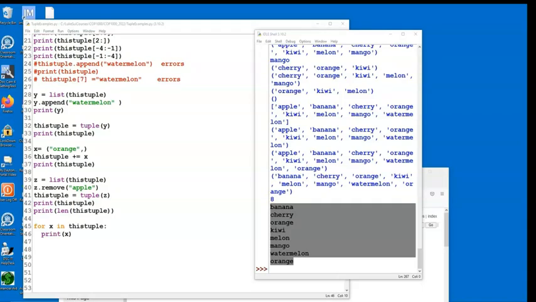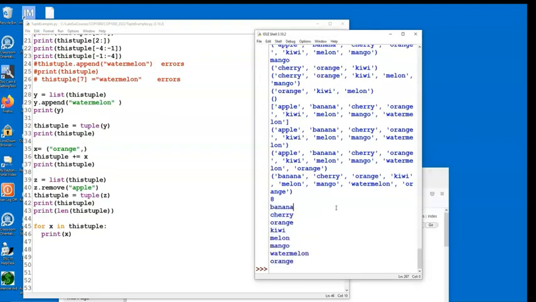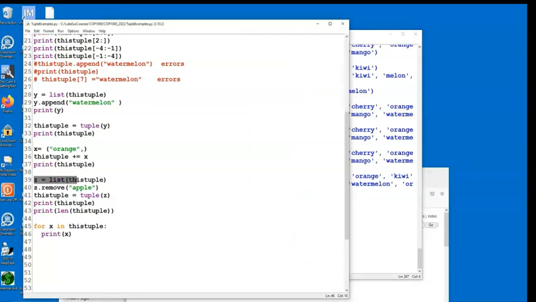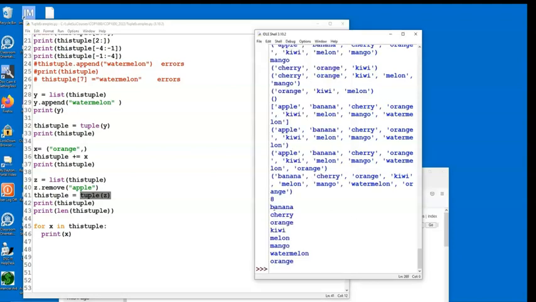The for loop works, but it didn't remove the apple. It didn't remove the apple when I put the Z remove apple. Oh, remove doesn't work for you? No, you do this. Hold on. Look at sure. Z is right here, and then Z dot remove, and then tuple Z. Did you do that? Yeah. Huh? I did. It shouldn't, because I don't have an apple. I don't have apple when I print it out here.